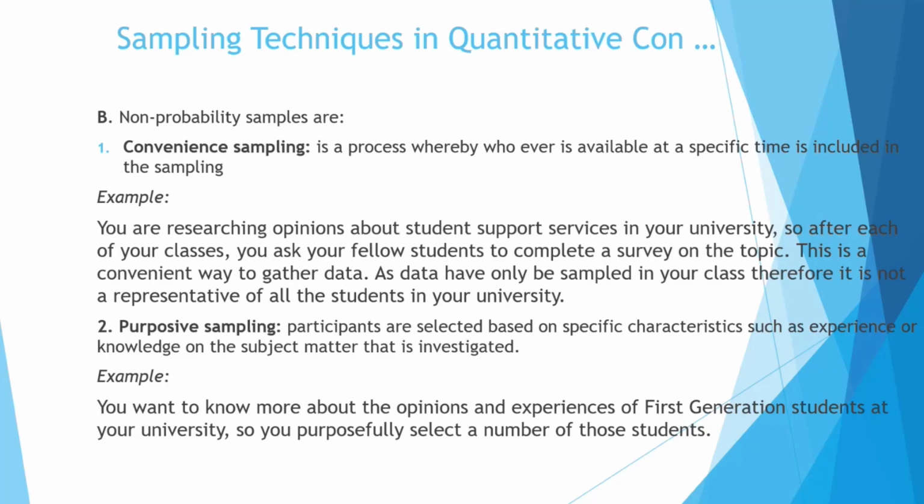But now let's assume you want to sample purposely, for a certain purpose. What's the purpose here? You want to get first generation students. So it means your questionnaire should go to them. Then your system will be able to tell you who are the first generation students. In some of the institutions I know about, where I work permanently, we have a first year experience program whereby every year we take the first years, for argument's sake. One of the questions they ask is: are you the first person in your family or household to attend university? And in the study you collected last year for students who started this year, the majority of them are first generation. In other words, they are the first people to attend university studies from their families.